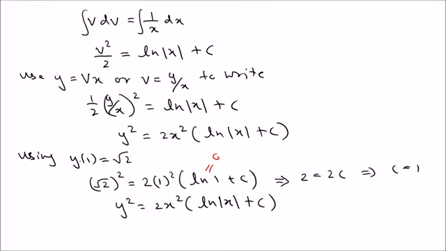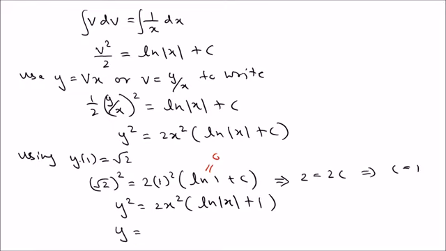And now we can take the square root. But be careful, when you take the square root, you get plus or minus. Now the question is, which one is going to work? We know that y(1) equals square root 2, which is positive. So you have to pick the positive root here. So we have the 2 there. So that means actually c equals 1. Yeah, let me make sure, so c equals 1.